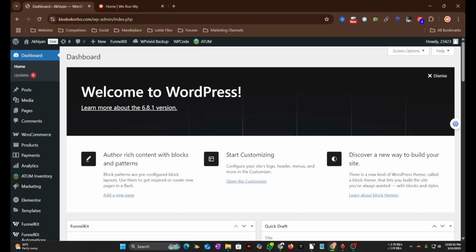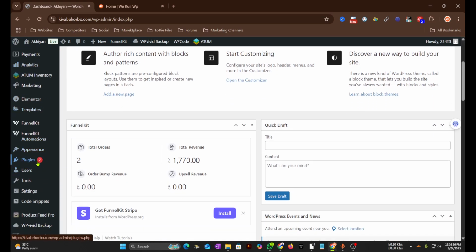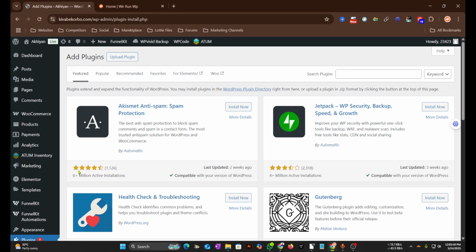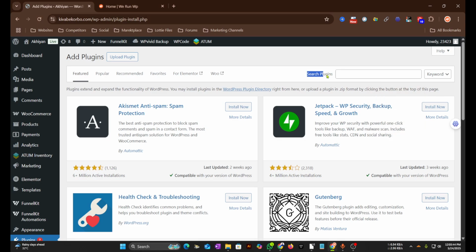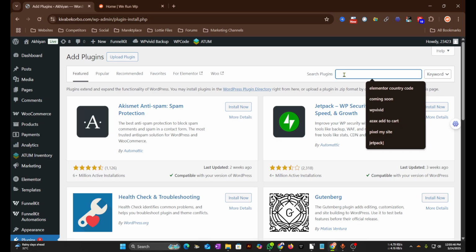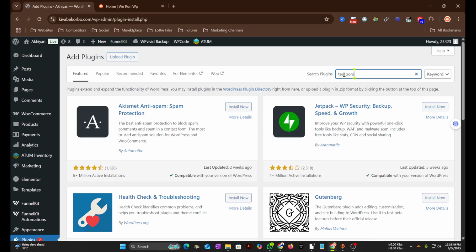First, you will have to log in to your WordPress site, and then navigate to plugins and click on add plugin. Then go to search plugins and type temporary access.